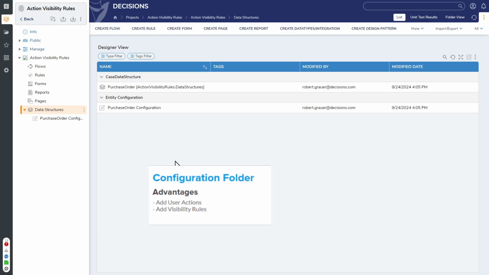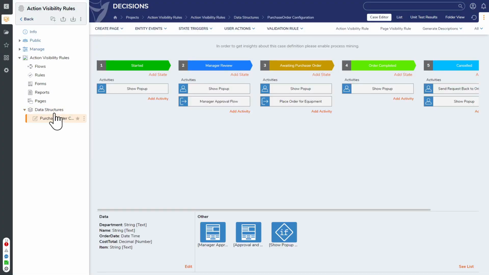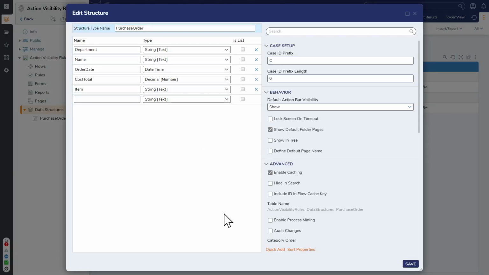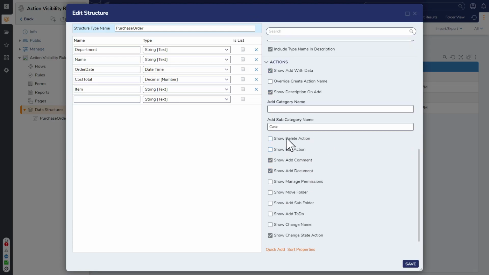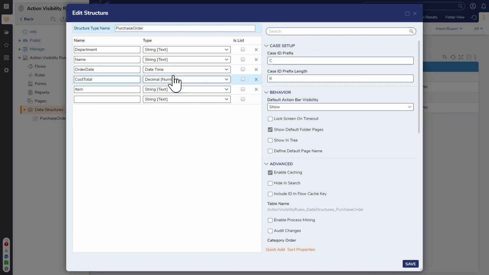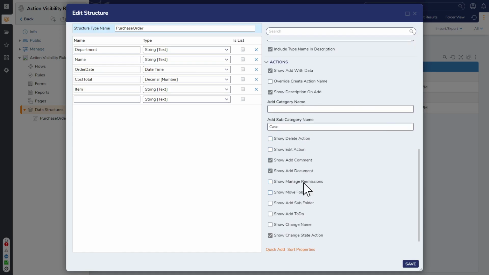But let's talk about some default actions that come with these structures. If I open up this case entity and edit the structure, you'll see at the bottom here we have these default actions which you can enable or disable through this menu. So if I want the option to delete or edit or manage permissions, all of those can show up as an actual user action. You can turn them on or you can turn them off right here from the data structure in decisions. But again, for simplicity, I just left it as its default. I didn't want to give you too many options when I right click on one of these records in a few moments.